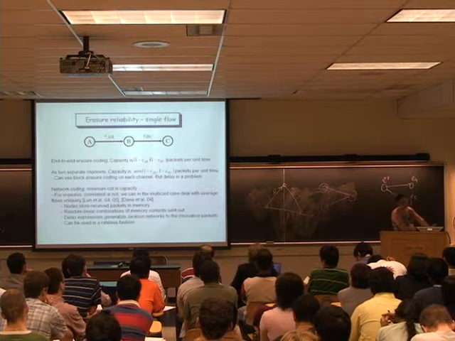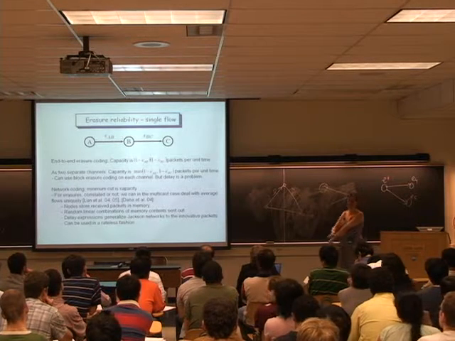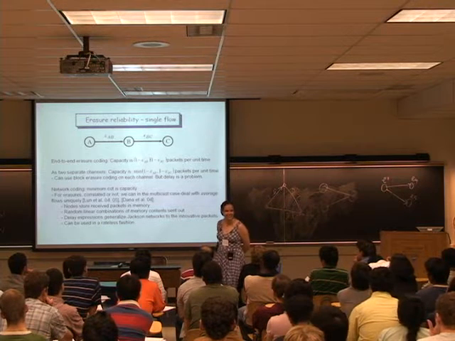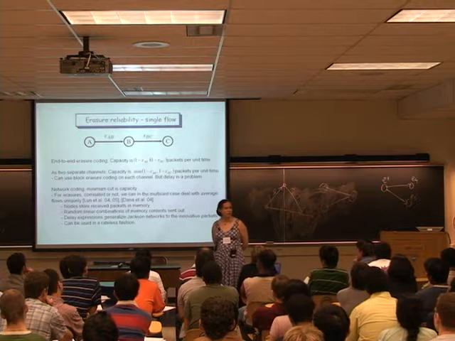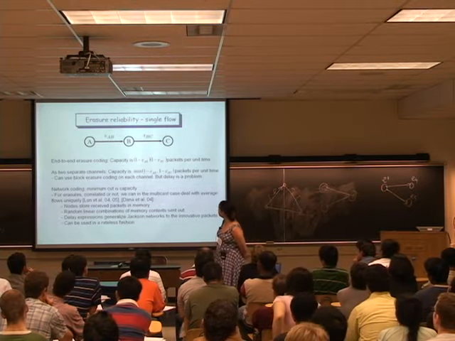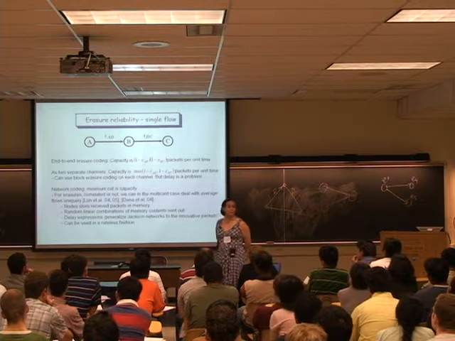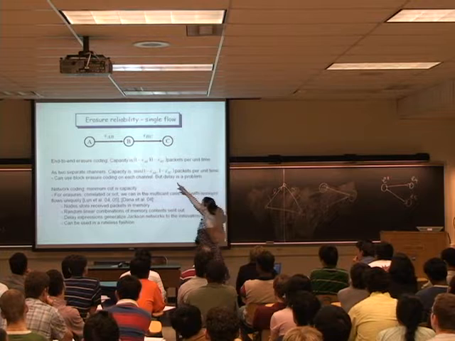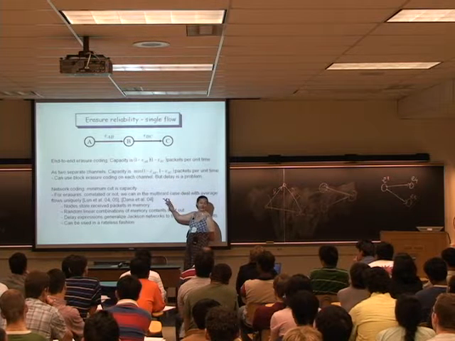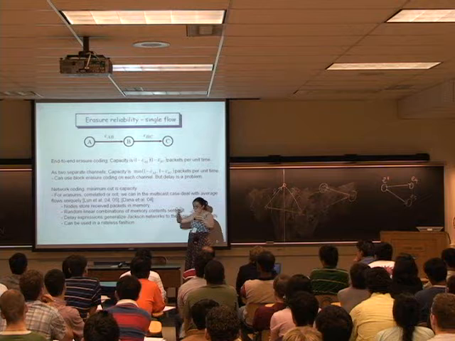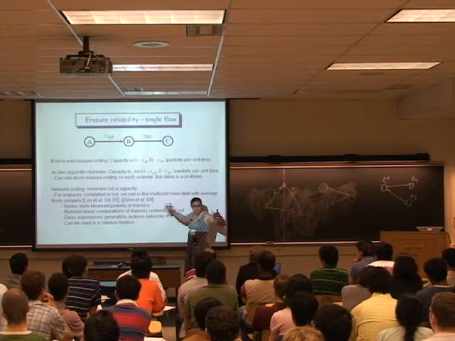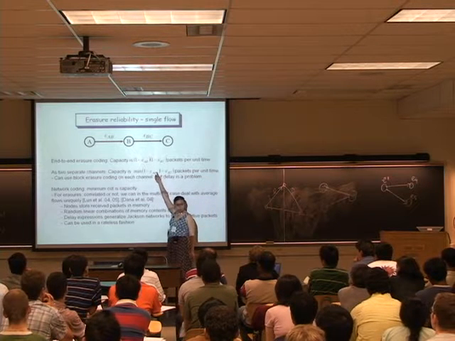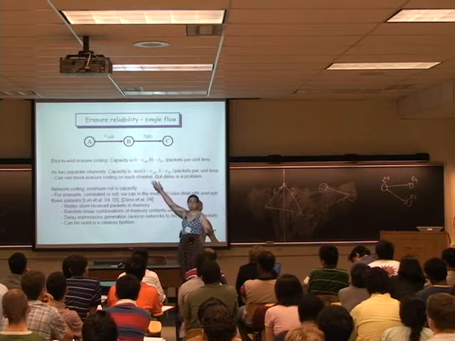So let's look at something very simple. This is a classic example straight out of Blahut's book on information theory. All right, 3 nodes, 2 links. I have an erasure probability epsilon AB on the first link, epsilon BC on the second one. So what happens if I do end-to-end erasure coding? My throughput, my capacity is this: (1 minus epsilon AB) times (1 minus epsilon BC). So probably the packet gets through. Right? And I have to code in order to achieve capacity, but I basically have an end-to-end erasure channel with the following capacity. Erasure is simple because the capacity is 1 minus the erasure probability.